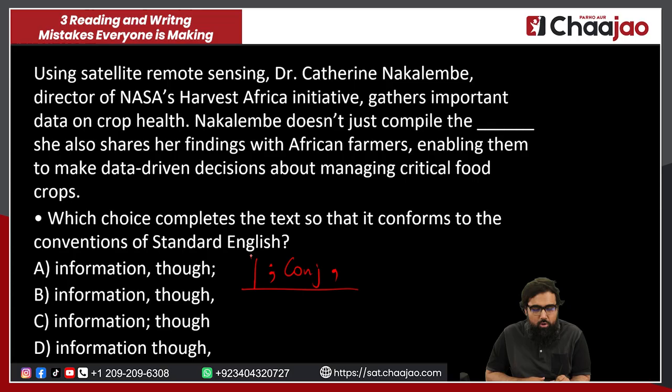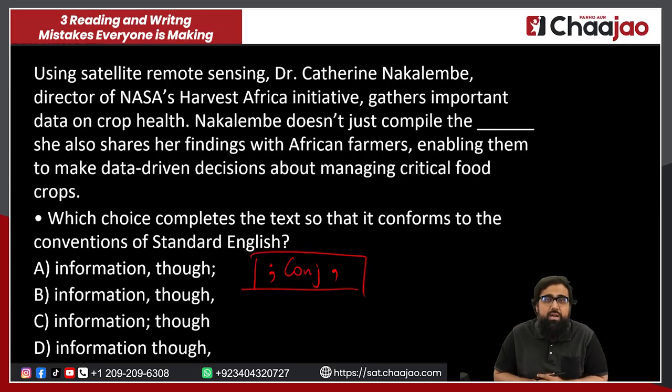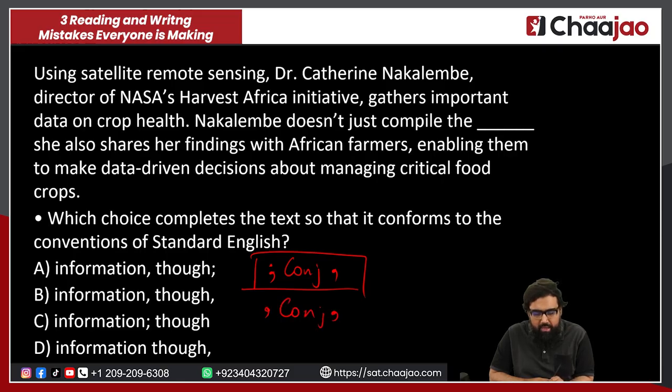So the normal way or the traditional way of joining it is that you put the semicolon before the conjunction and you put the comma after it. That is normally how we do it, right? But there are scenarios, there are conditions where this won't work, and the right answer would be that the comma would come before the conjunction and the semicolon would come after it. That would be the right structure.